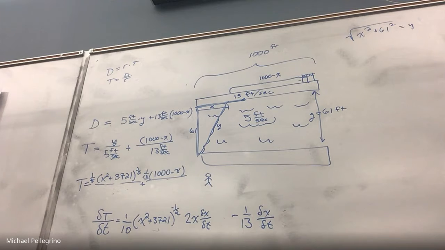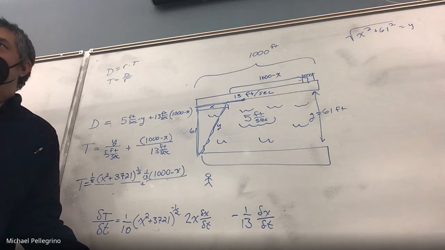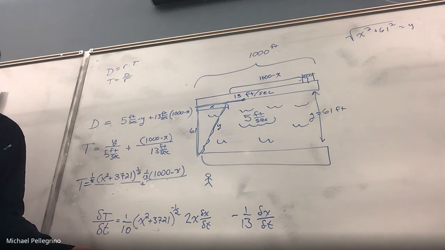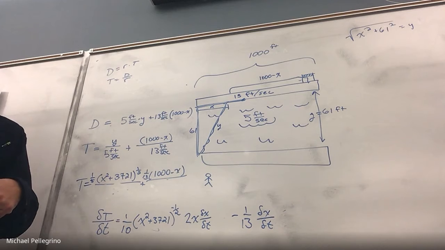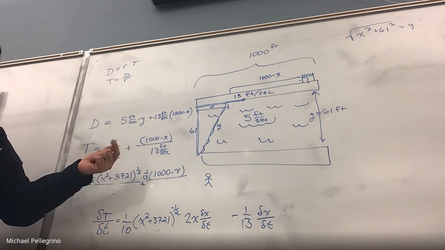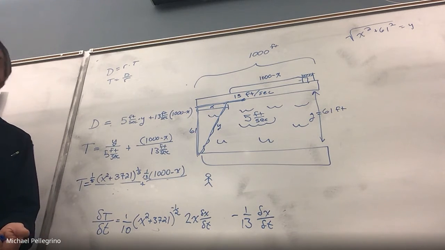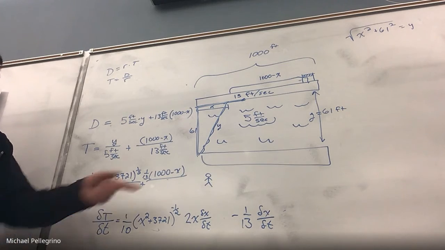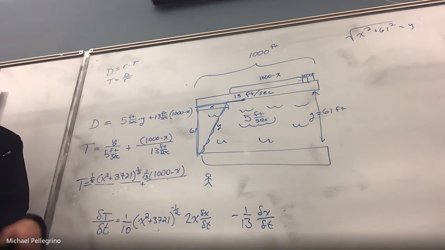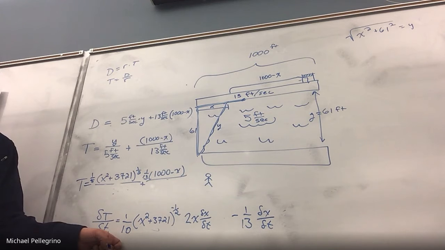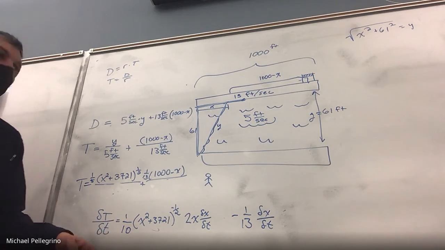We need to set this equal to 0 and solve it. Okay, so this is like part one. We can't come up with a specific time yet because we don't know what we're trying to do. We want to minimize this, right? So Jordan, you had said you had trouble finding something because you only had one variable. Does it make sense now? Yeah. Okay, so you basically just write it in terms of x. All right, so we want to rewrite this so that we can solve it when it's equal to 0. You with me on that? And why I'm doing it? Graham, you with me on that? Yeah. Okay. So let's rewrite it.